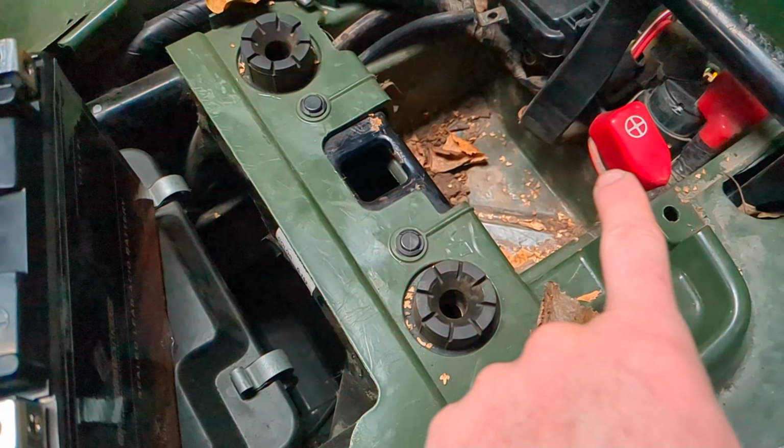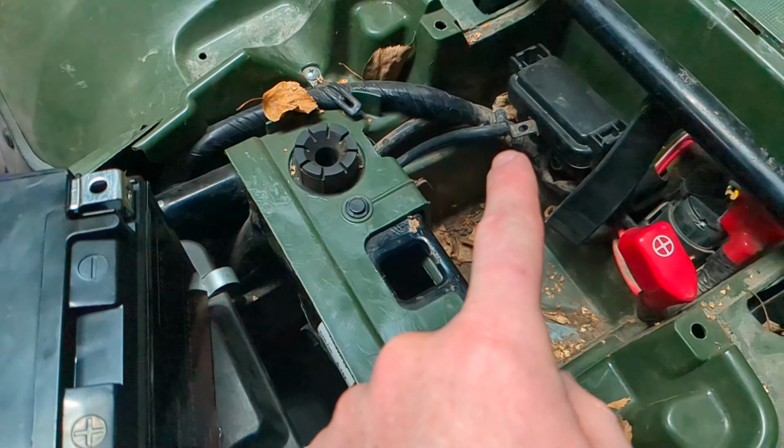So positive, the black is a negative. Look on your battery, positive, negative. You're just gonna put it right back down in there. Like I said, if it's a tight fit, you might have to shimmy a little bit. Let me get that out of the way and push it down in there. All right, so I've got it started.